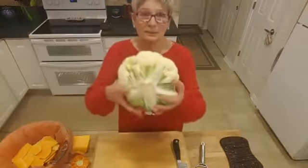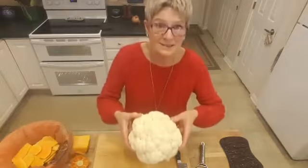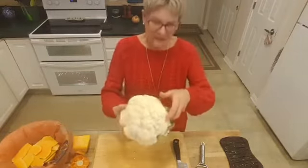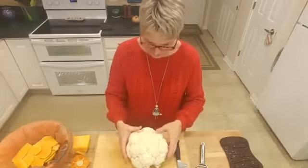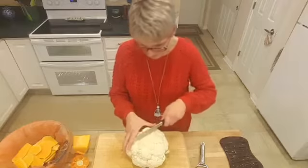So, okay, here we got a cauliflower. I want to make this into florets, and maybe roast them for a snack. What am I going to do? So what I do is just put it down on your cutting board, and let's just start with cutting it in half.